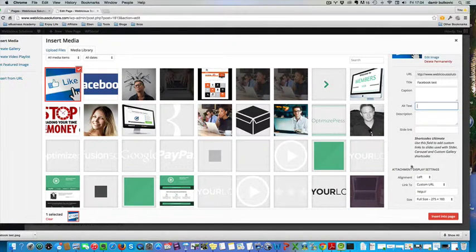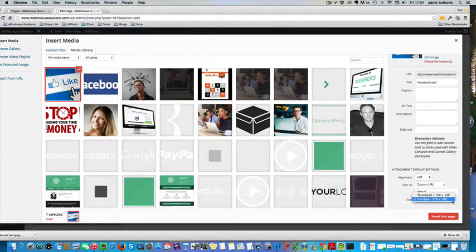In the bottom part here, where it says Attachment Display Settings, this is where we determine how we want this image positioned. Do we want it to be aligned left? Do we want it centered, right? Or we don't have any preference? So I want this image to be on the left side, so I'll leave it at that. You can also link the image to a custom URL, which is very handy when you're promoting products, and you can link directly to the shopping cart or PayPal or something like that.